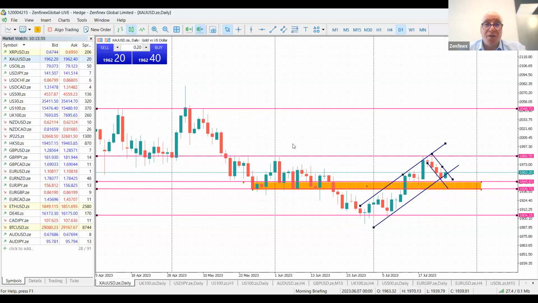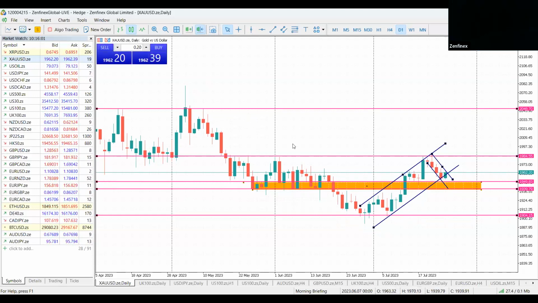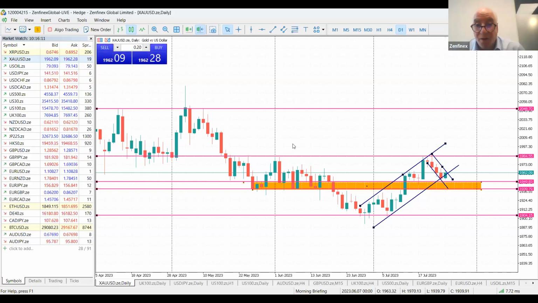Just 1 second. I think I just have to make sure my power lead is in. Just 1 second, please. I don't want to run out of power in the last bit when it gets interesting.